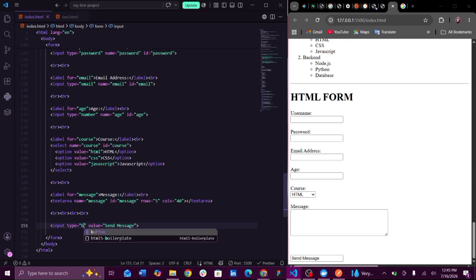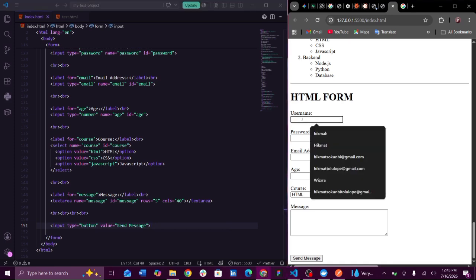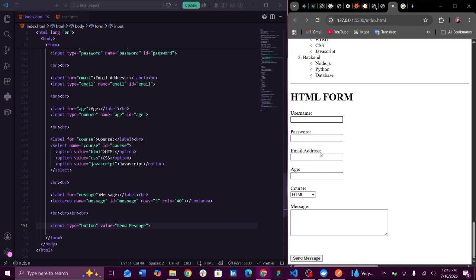But now if I say button, it will give me the shape of a button. Can you see now that it already gave me the shape of a button? Now I have a button here. So right now it is still dormant, it is still not active, it is inactive, because JavaScript is going to get into it, and CSS to probably change the color to whatever color you want to put to it. But right now we are dealing with HTML, so that is why everything is still bland, and no matter what you type in here, it's just going to show, but it's going nowhere, right? And it's going nowhere because we've not gotten deep. We are still in the basics of our HTML. So we are still in the basics of our web page learning. So this is what we have for now, and this is the button.